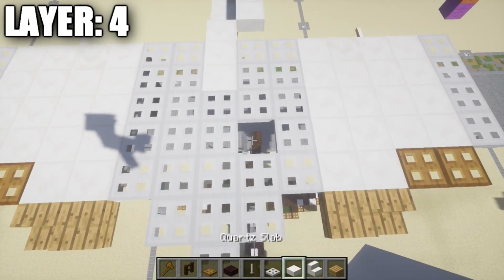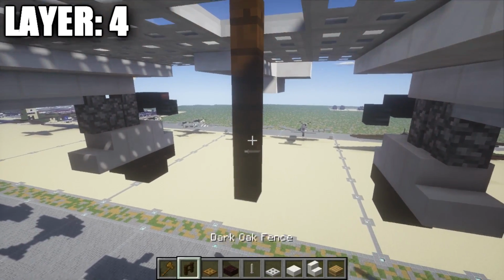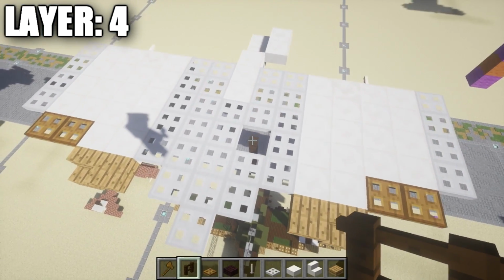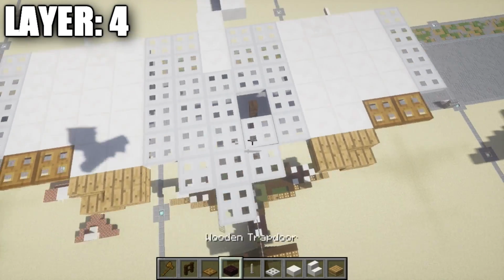Now note over here on this side, the right side, you can see on top of this fence post we placed in the previous layer, we're going to place down one more, and we can't fit an iron trapdoor in that section, so we're going to leave that section open. And again, that's only on the right side of the aircraft.